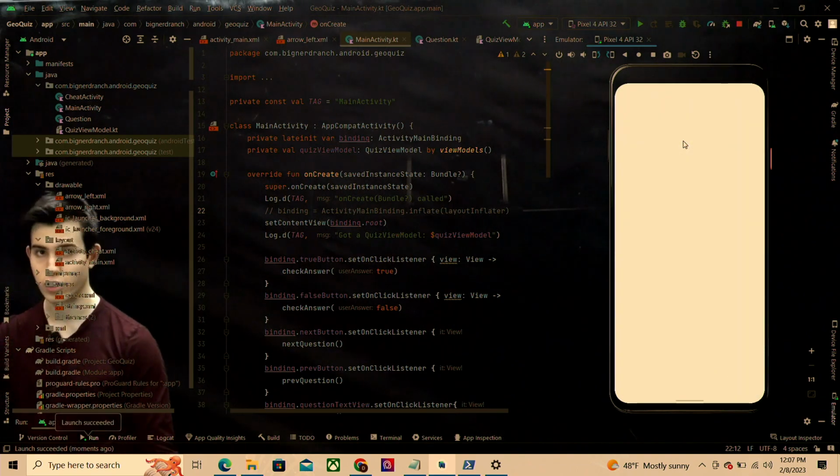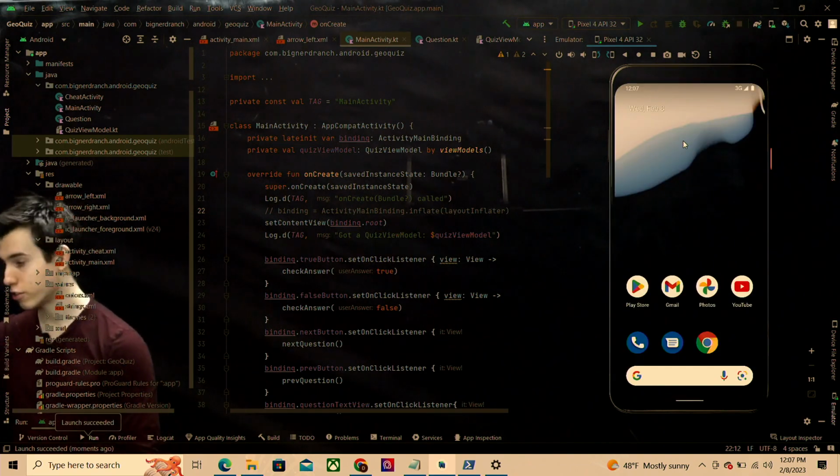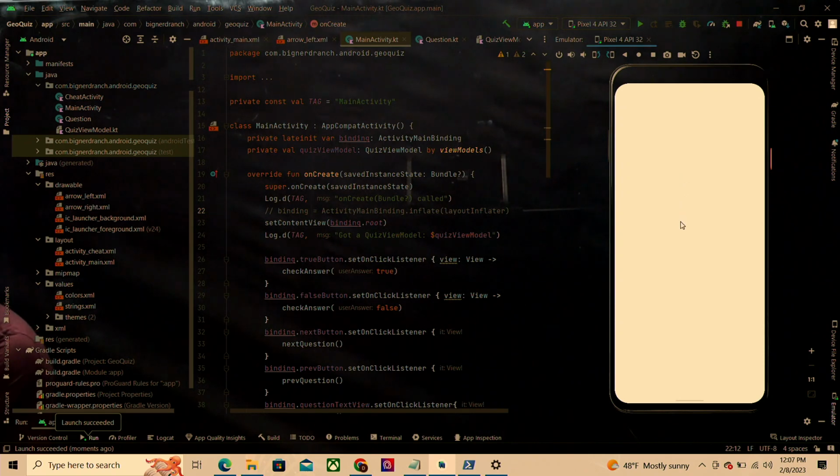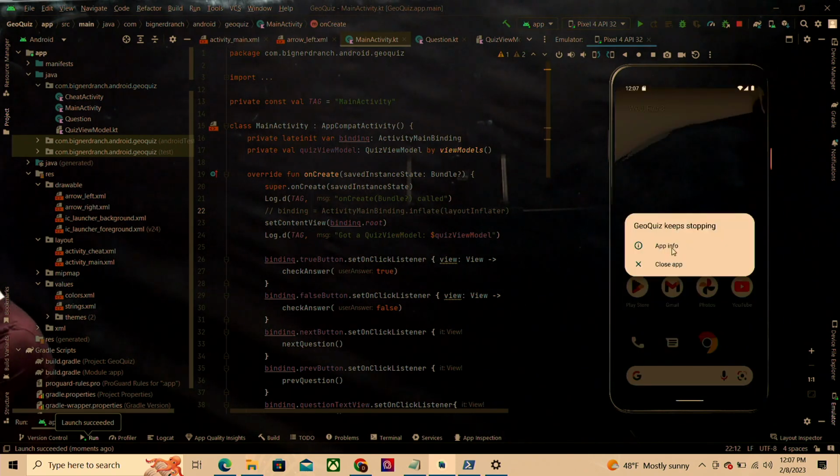So we can see that it's going to launch the app, then immediately crash. And I can try to run it again, and I think we should get an actual error this time. Yeah, so it says GeoQuiz keeps stopping.